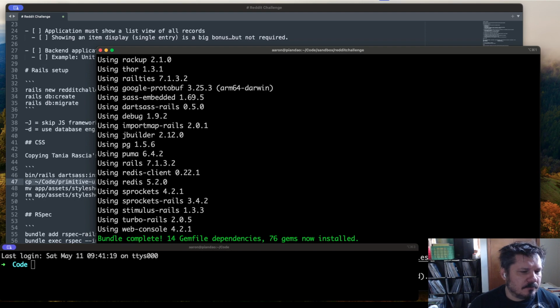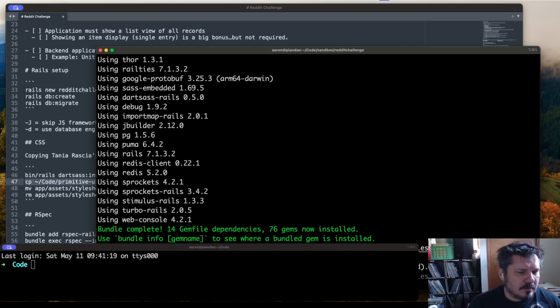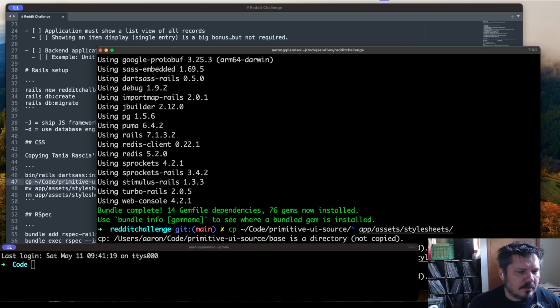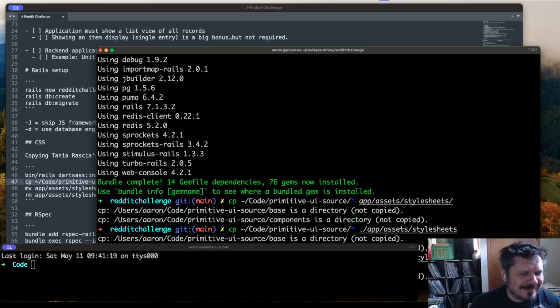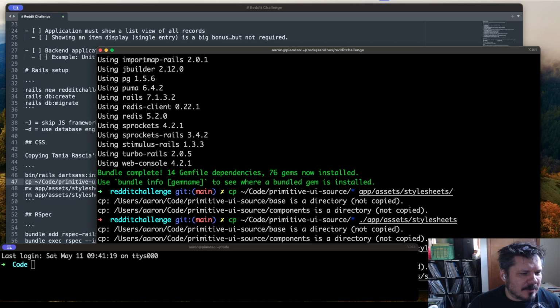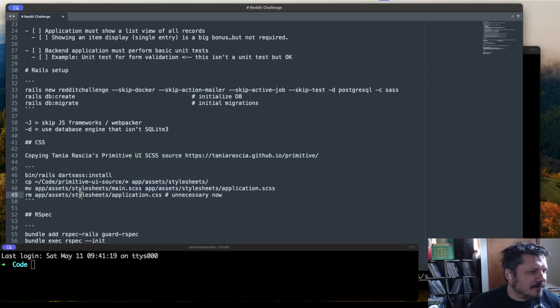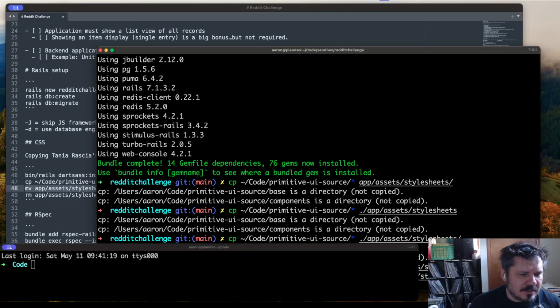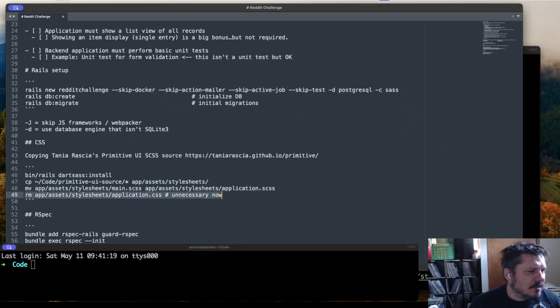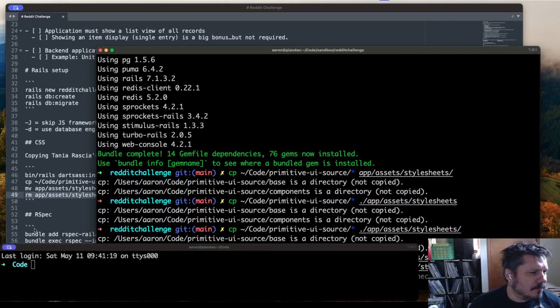Oops. That's funny. Oh, oh, God, I forgot that. Jeez, I need to drink more coffee. All right, let's get the CSS file moved over, and then we don't need the original one.